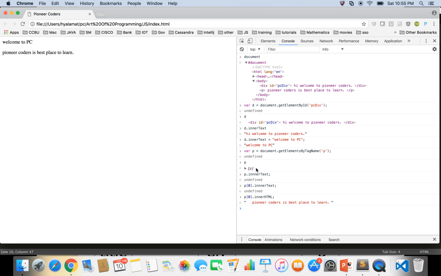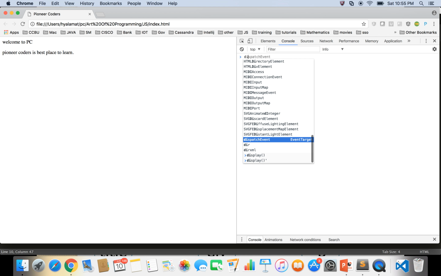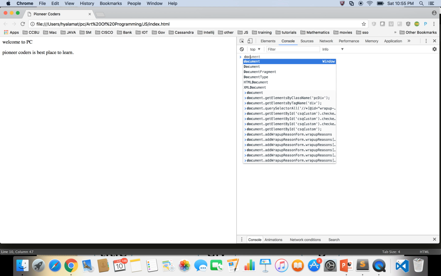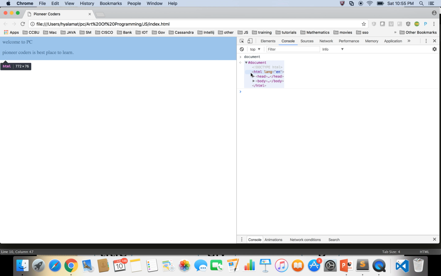I hope you guys understood. So one more time I'm giving. What I'm doing is the document object, so document is the entire document. You want to access the element with the tag name.